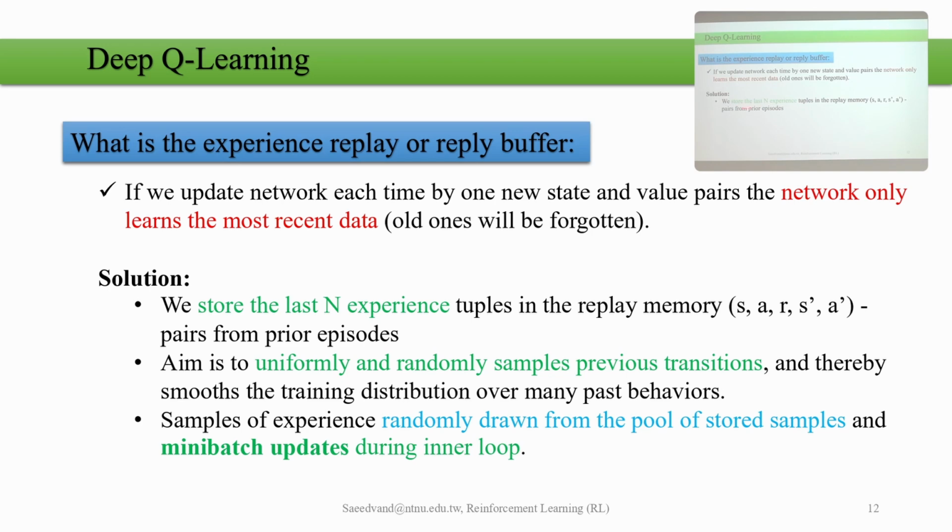The solution is storing the last n experiences that we've had, and these are not a small number, maybe 10,000 or 100,000 times of the agent trying in different situations. Usually we store them as tuples in programming form. In the memory, we write state, action, reward, and next state, next action that happened. We say: what was the state?